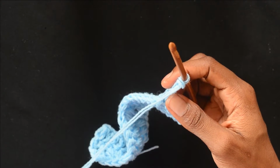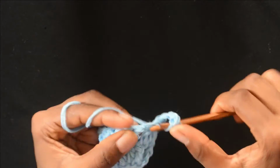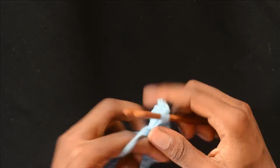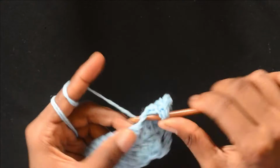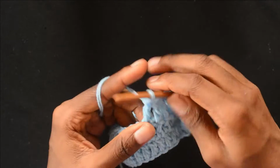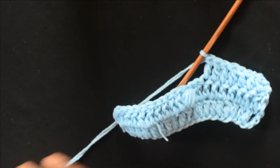And now we are going to go into the next double crochet and work double crochet there, and double crochet in all the other double crochets, till we get to the end of this row. Don't forget to do your last double crochet at the top of the chain 3 we did at the beginning of the previous row. With this, we've come to the end of our row 2.